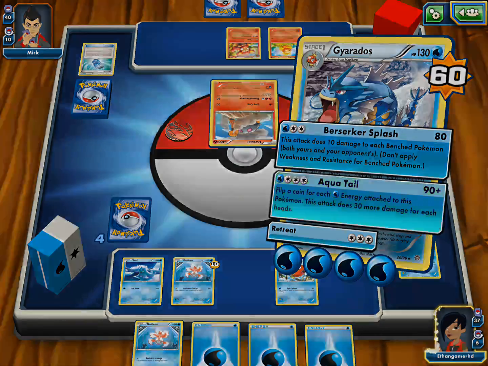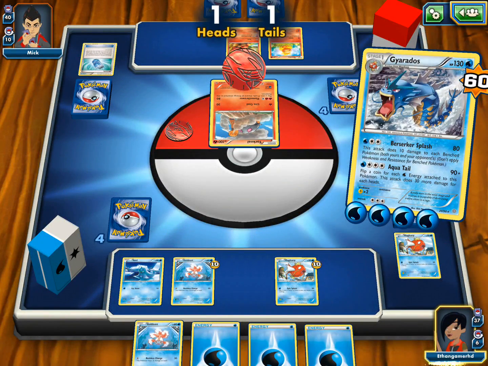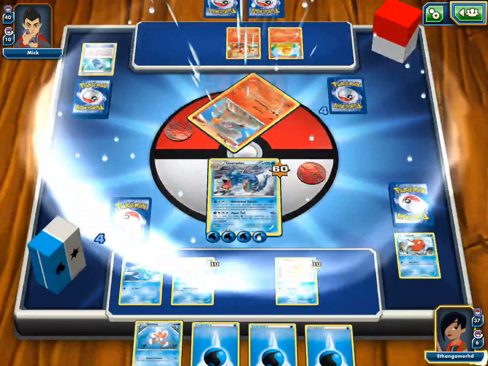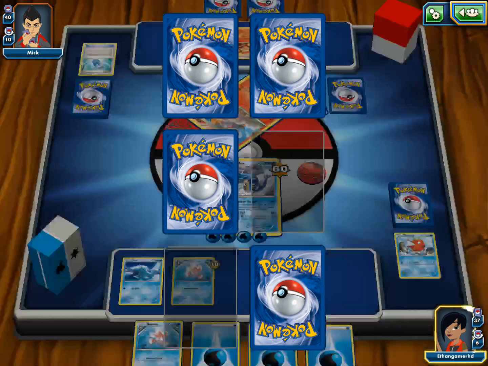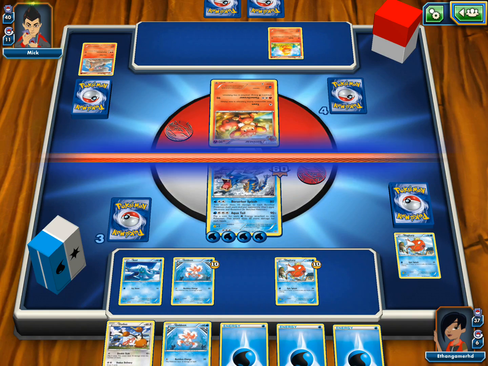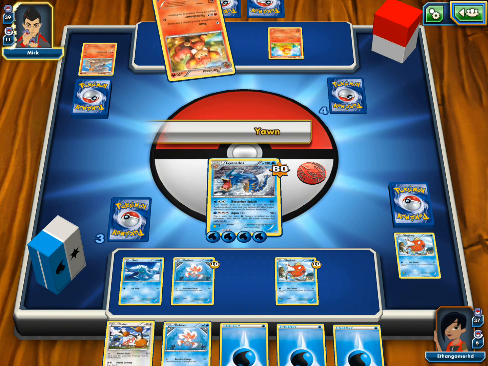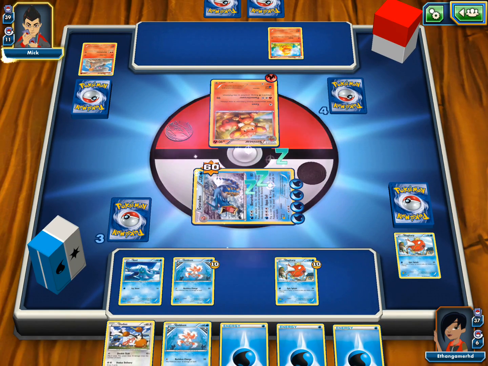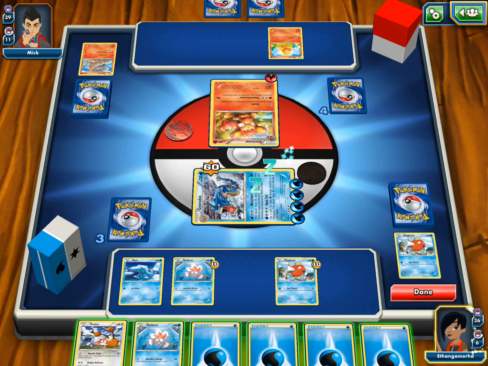But just use Aqua Tail. Got one head, got two heads, so it does 150 damage, 300 damage. Because of the x2 weakness to water, x2 damage from Aqua Tail, plus 30 for each head. So that was 120 something. Ah, forget about math. When are we sleeping?